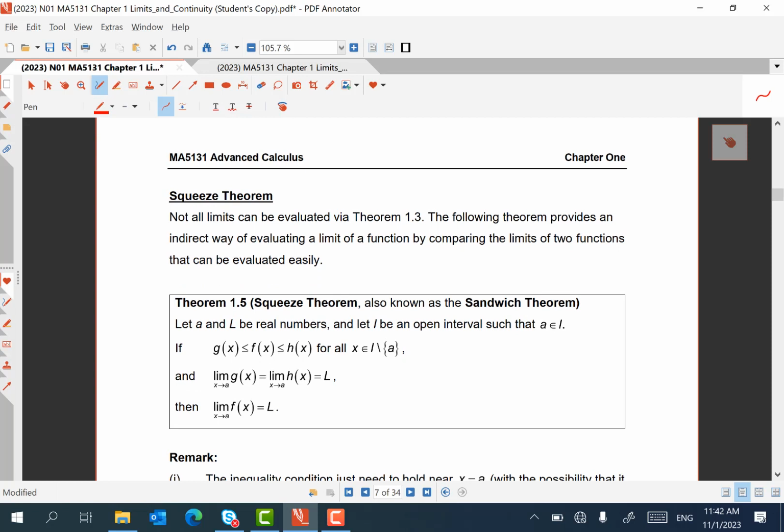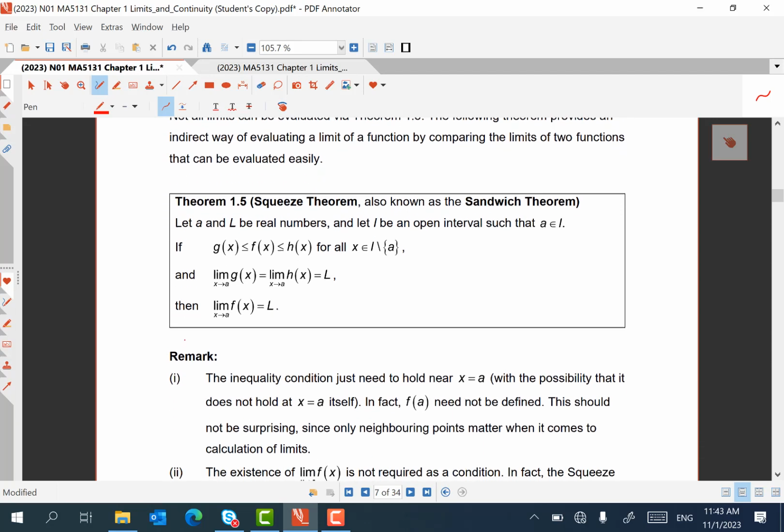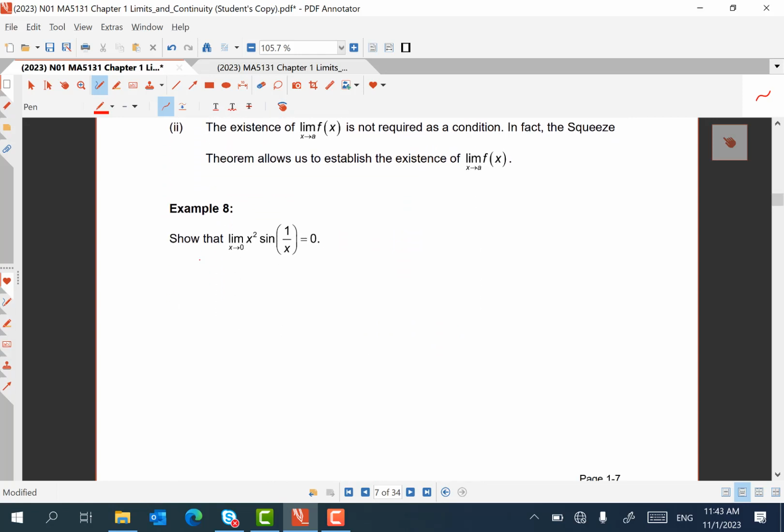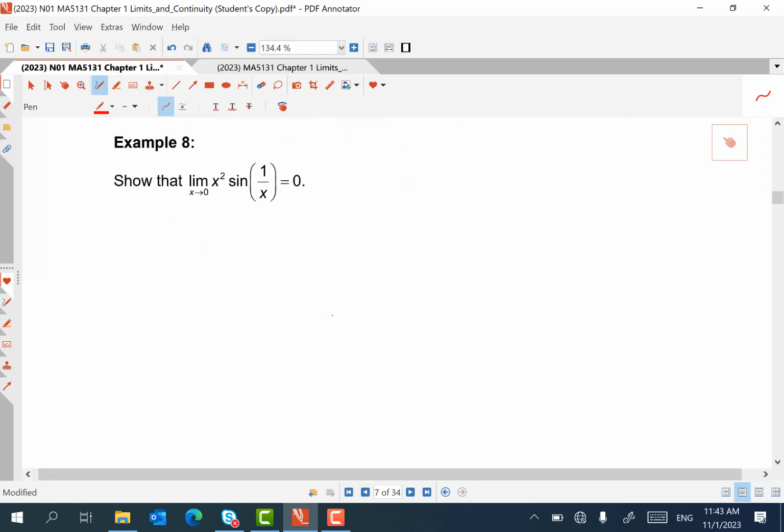This one, let's go to the squeeze theorem. We need to discuss this a bit, even though you have watched the video. I want to highlight to you, class, in using this theorem, you have to be very careful. To be careful of what, you know. So for example, to do this question, to do example 9.